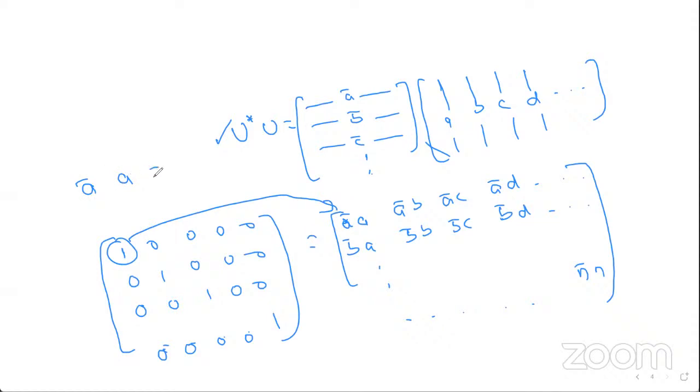This is equal to 1, and this is equal to 0. I mean, if these two vectors are not equal, it should be equal to 0. If these two vectors are equal, then it will be equal to 1. So what does this mean? This is similar to this A dot E, A conjugate. A dot E equals 1.